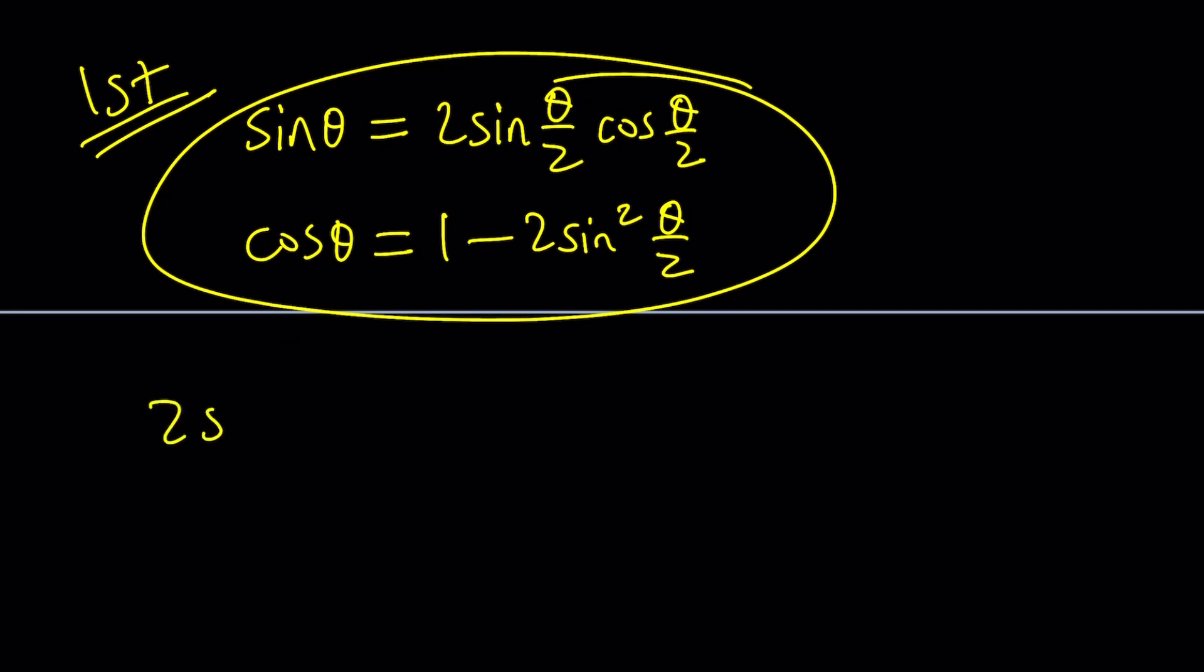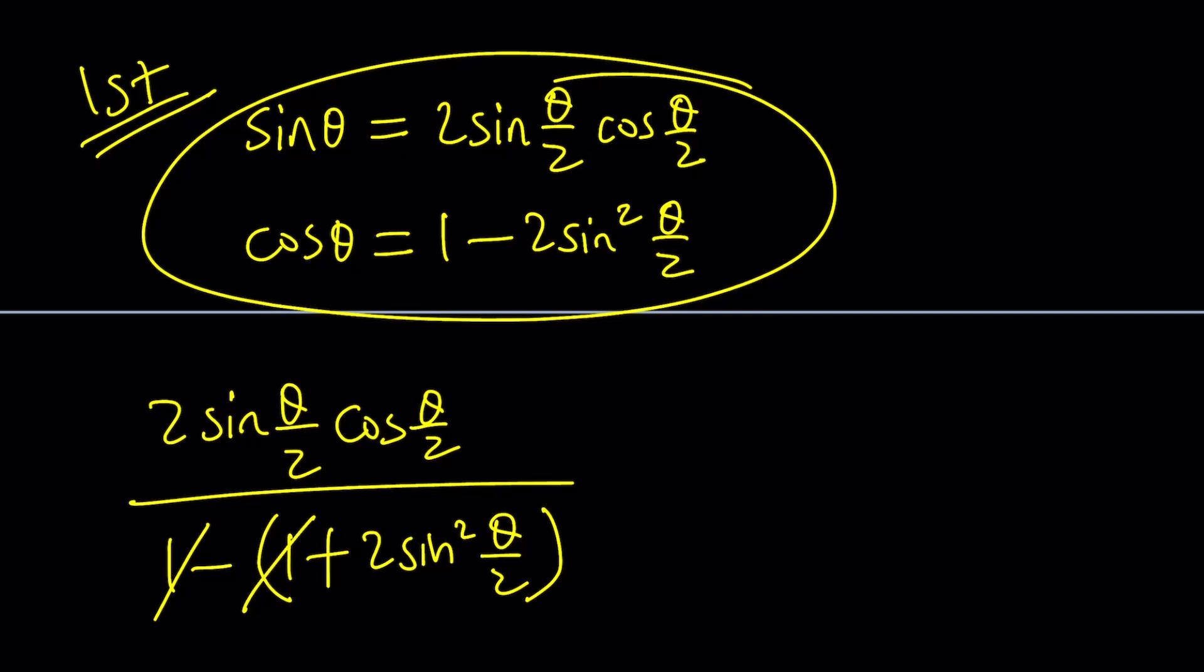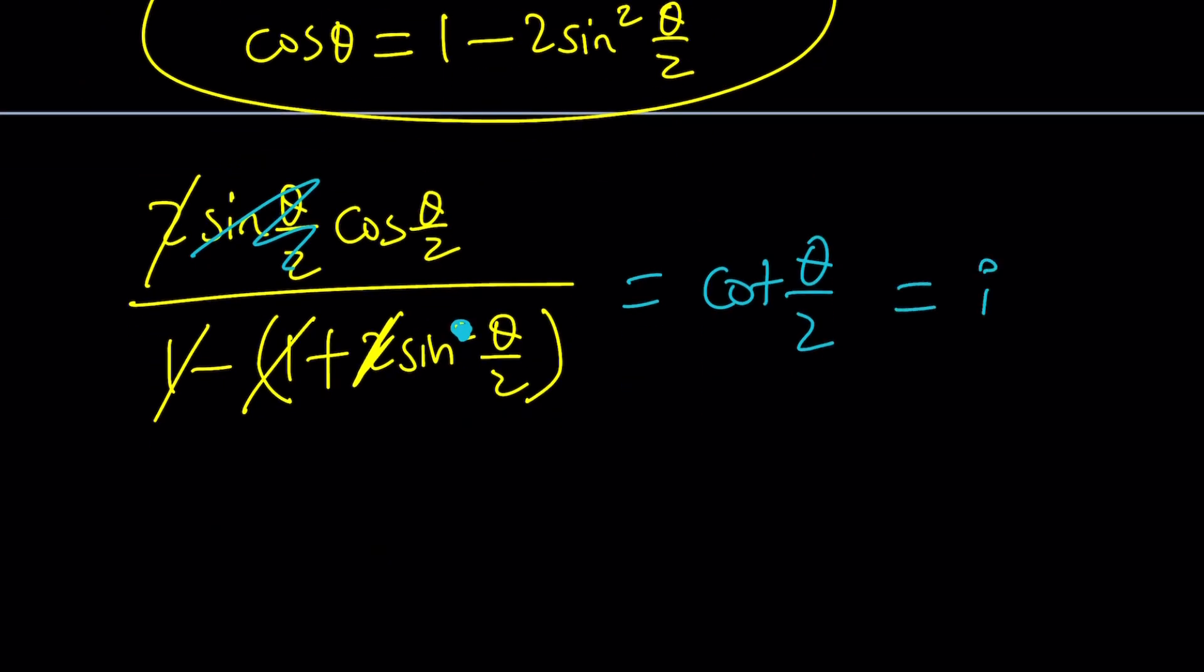So it's going to be 2 sin(θ/2) cos(θ/2) in the numerator. Denominator is 1 minus cosine, so it's going to be 1 minus 1 minus 2 sin² squared. Notice that the ones are going to cancel out, and we're going to get a positive 2 sin² squared. The 2 to 2's cancel out after the cancellation of the ones, and then sin² squared will also cancel out. At least one of these. What did we end up with? Cosine over sine. What does that mean? It is cotangent. It's the reciprocal of tangent, which is sine over cosine. Guess what? We now have that this equals i. So what's interesting about it?